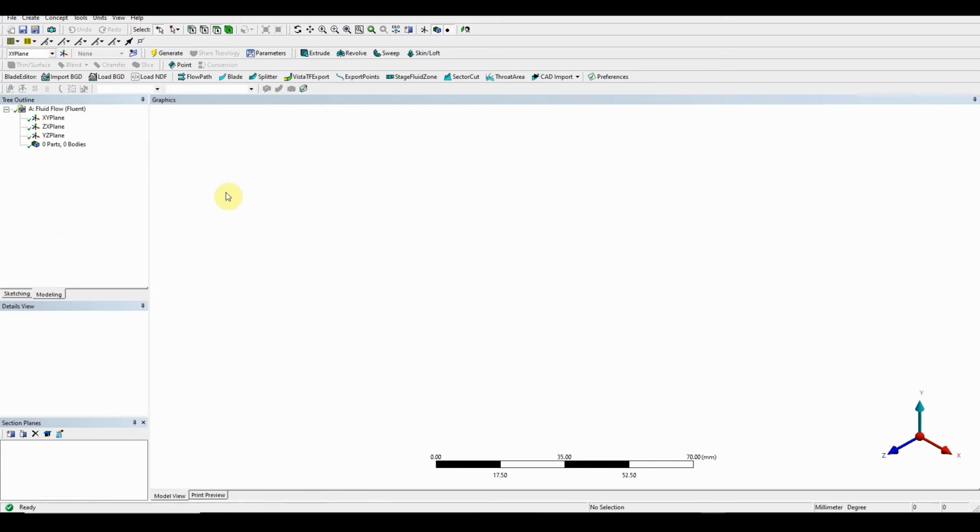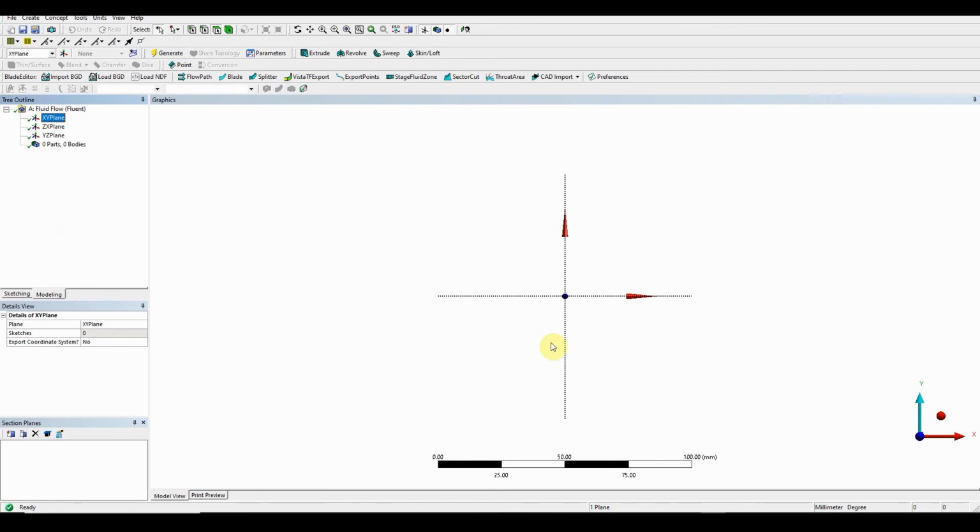And the first thing that we need to do is obviously just select your XY plane. We can see what's happening here, it's in the XY format, and I always work in this way. So X1 or positive X is the airflow, gravity working in the -Y direction, and Z looking towards you. And we won't be using Z, this is 2D.